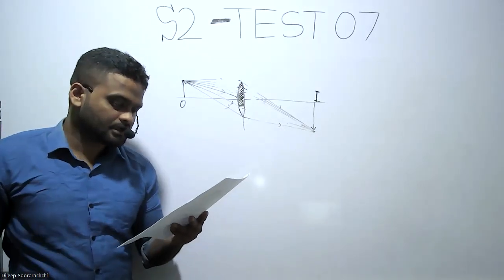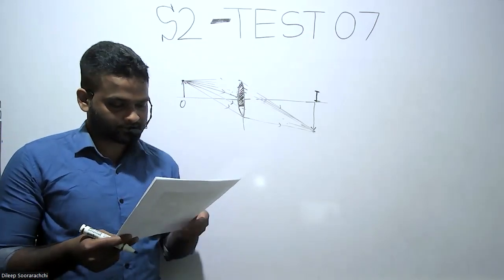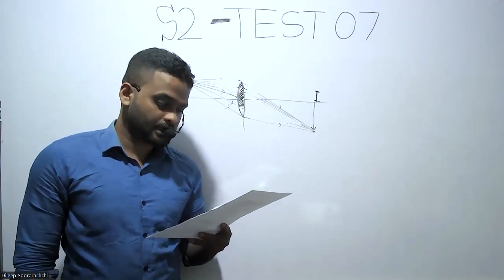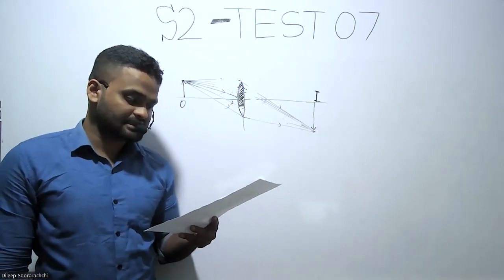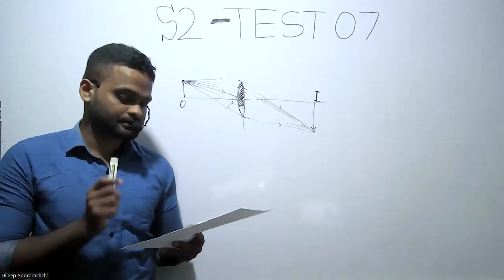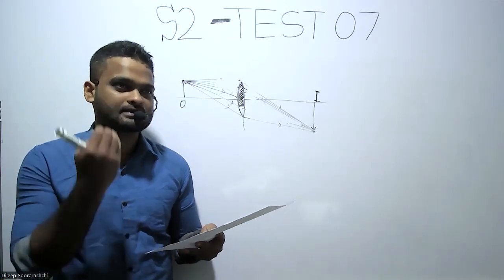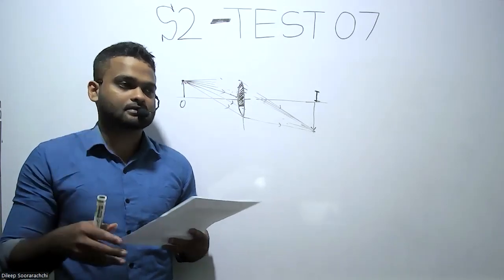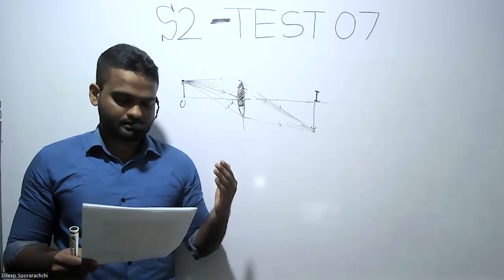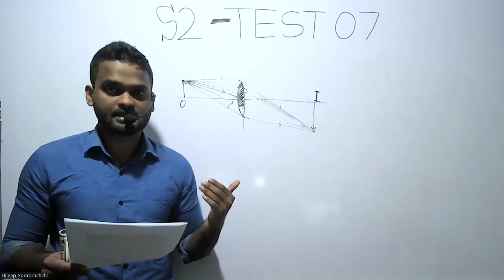So let's check out the answers. The remaining part still contributes to forming the image. The lens forms an image and its brightness is less compared to when the black paper is not there, right? So that's what happens. That's the second answer there. Only the brightness decreases. That's all that happens, right? Still the image is formed, only the brightness decreases. It is less bright now. So the answer should be the second one.